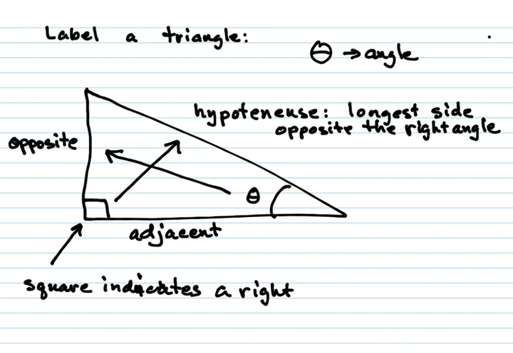You don't have to write out the words, but you need to label them. So you can just use O and A and H if you want to, but make sure you label them every time you use them. We will be looking for that when we're marking these, right? That you know which side's which. Okay? All right. So once you've labeled a triangle, then you can use those side lengths to build what are called the trigonometric ratios. So let's talk about those ratios.